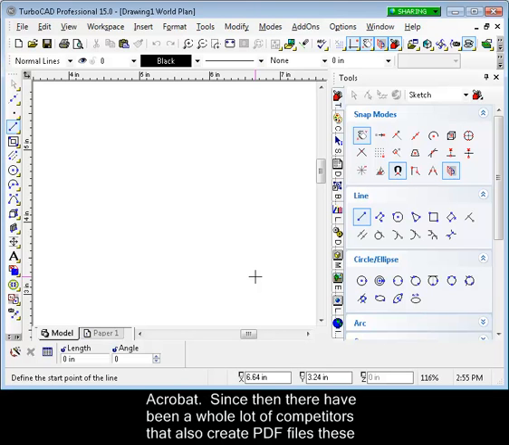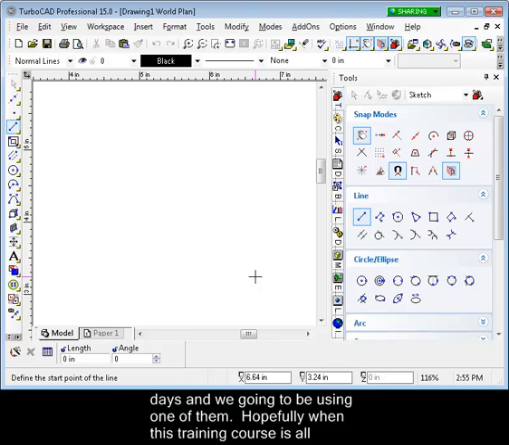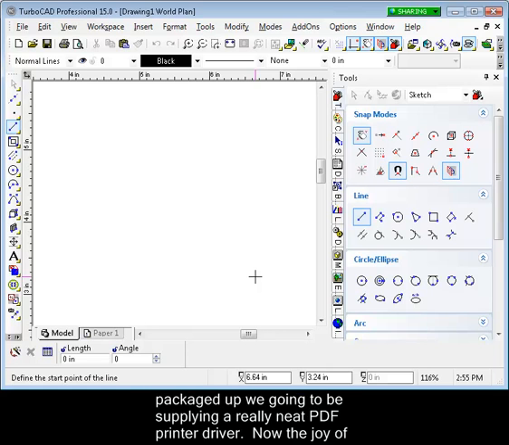Since then, a whole lot of competitors have come out that also create PDF files, and we're going to be using one of them. Hopefully, when this training course is all packaged up, we're going to be supplying a really neat PDF printer driver.